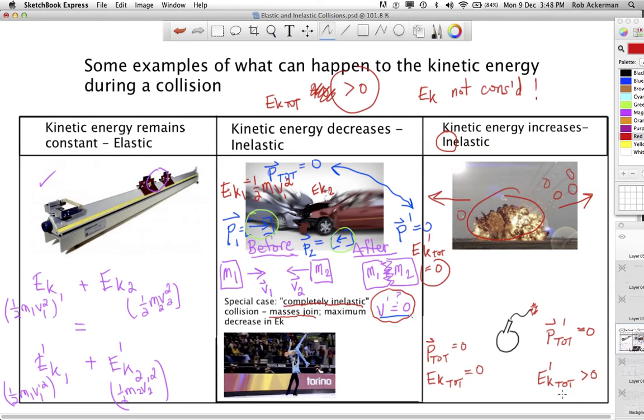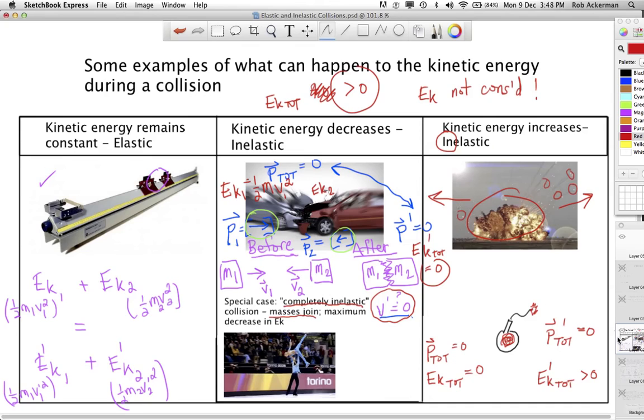In this case, where did the kinetic energy come from? If you guessed it's from the chemical potential energy stored in the bomb, then you are correct. In fact, that's what bombs are. They are basically chemicals that store a lot of potential energy, and if you can create a chemical reaction that will release that energy very rapidly, you have a very powerful explosive device.